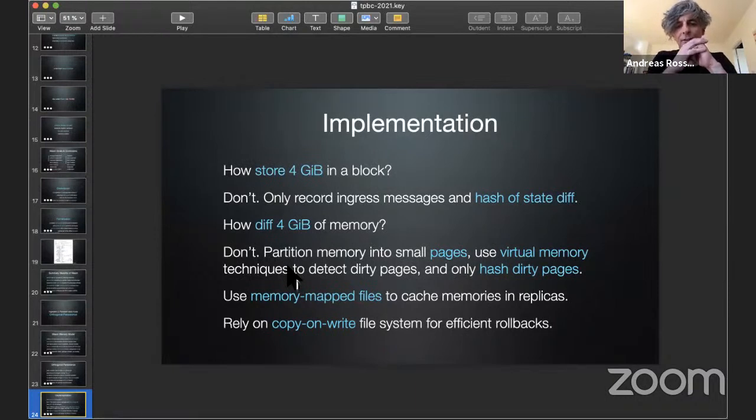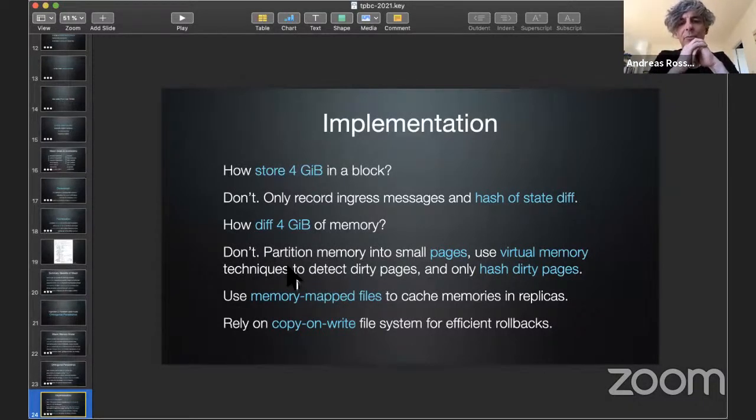And on top of that, of course, somewhere in a replica, so in a node running this blockchain, you obviously want to represent this whole memory somehow, and maybe have to save it. And another clever thing you can do there is use memory map files, so something like mmap, to actually have the memory in a file and just cache it there. And you just have this file lying around, and if a contract hasn't been used for a while, then you can just unmap it and later remap it.